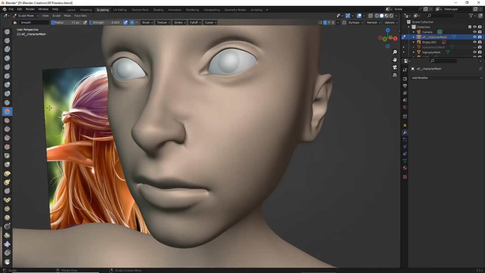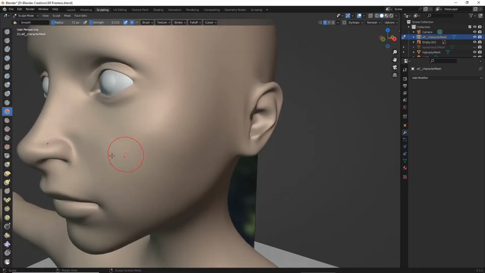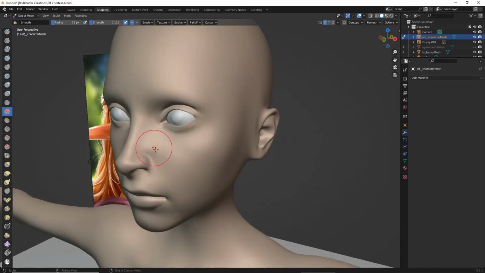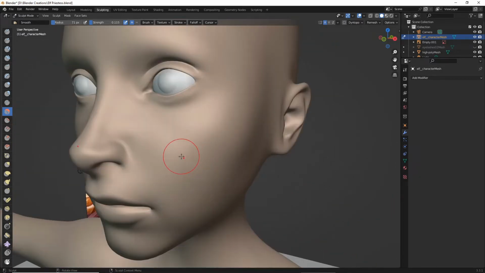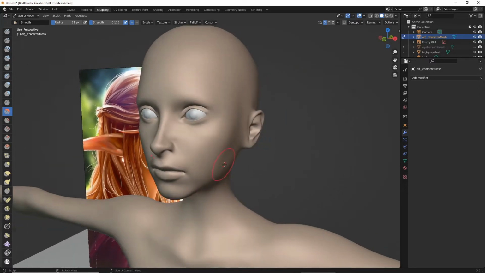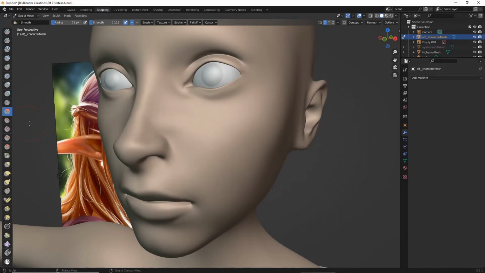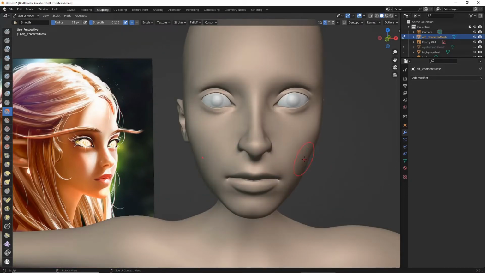And let's see what magic can happen with our smooth brush. Kind of softens those a bit. Yeah, look at that. So I haven't really tried too much of this nose stuff that I'm doing, but I think that that is looking pretty close to her style of nose. Just kind of getting rid of some of those other areas.